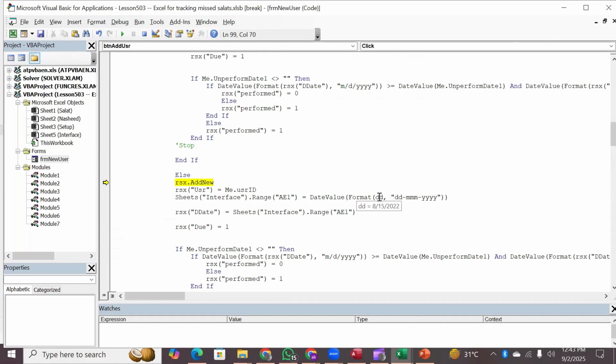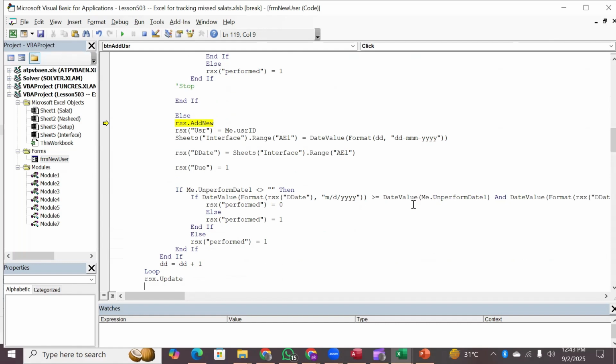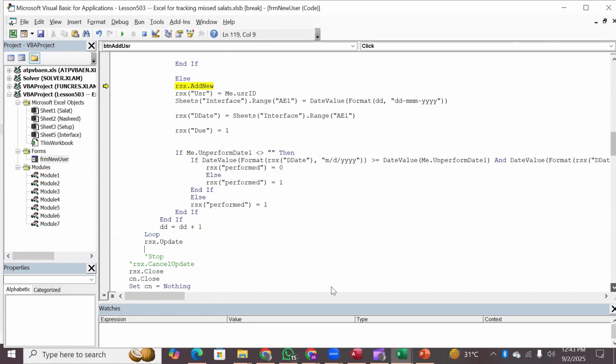So it is the start of the day, right? And we are not talking about the performance. It's just doing the dues. Okay. So each 15th of this, it is going to perform it. And if it is unperformed in the date range, then the perform will be performed in here. So let's see what happens in here once it is done, right?